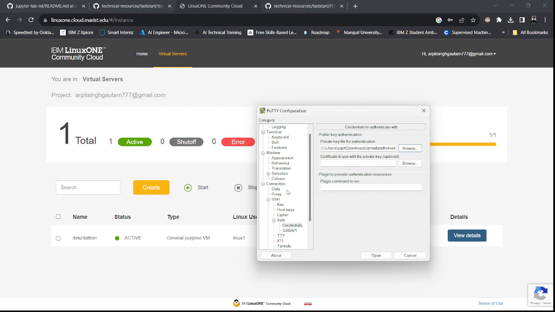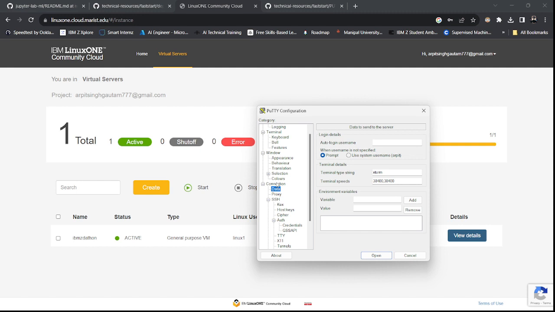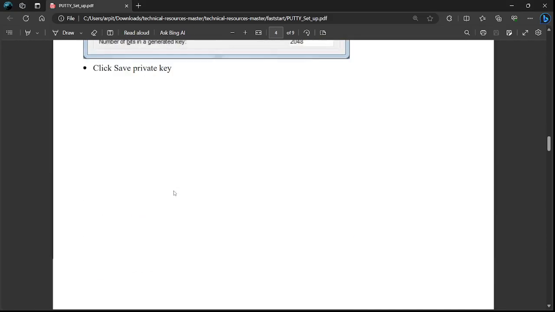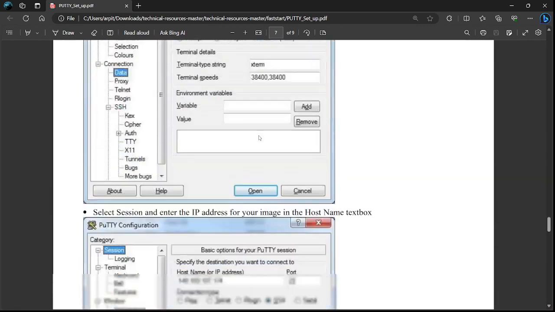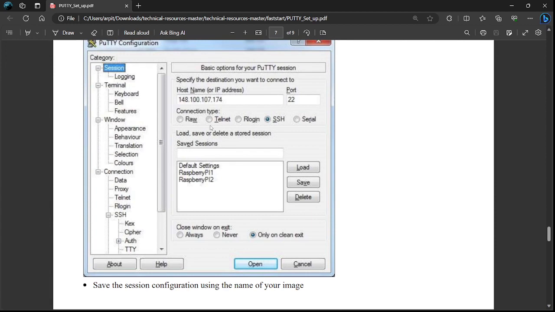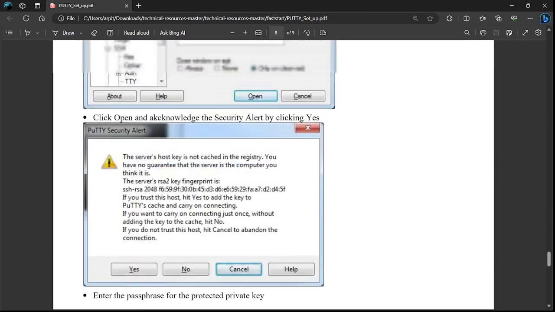That's done. And one more thing we need to do is go to the Connection data, and you can enter here Linux, which is the default name, LinuxONE. Once that's done, I think I have followed along here. Yep, we did that. LinuxONE, we also created the hostname, the IP address, we have also done that. Now we can save it.